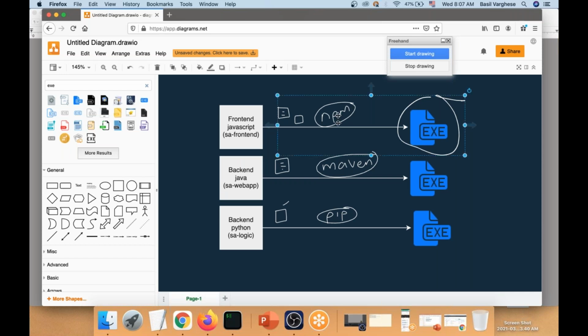We are going to use one of these build tools: npm for this project, Maven for this project, and pip for this project. They will take the source code, compile it if needed, download the dependencies, combine images if needed, and create a final executable file. In the case of a JavaScript front-end application, the final executable file is a website. It's a website folder that can be put inside a web server's var/www/html folder, and then you can see the application in the browser. And in the case of the Java application, we are going to create a jar executable file. Whenever you execute this file, it will start working.